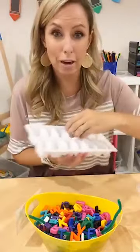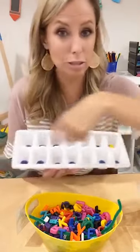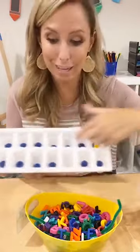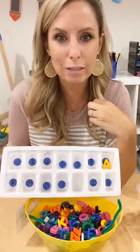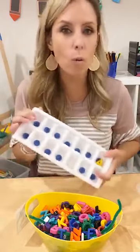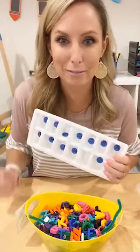You could also do the letters in their name. And every spot doesn't have to have a letter dot on it. You could do just the letters in her name, and they could say, is this N in my name? No. And they could put it on the table. So instead of having just letter dots, put their name, and then they would be like, name ice cube trays, which would be really, really fun too, especially for back to school when they're learning their name. Or they could do a friend's name, which is really fun too, because as much as they love their name, they do love their friends' names too.